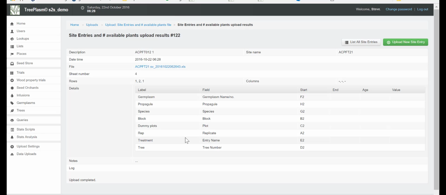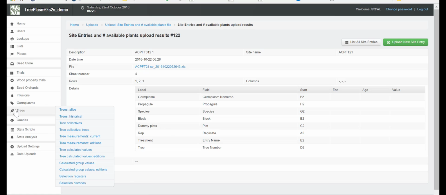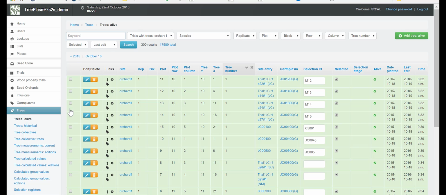The upload is now complete and the log indicates no errors. We can go and have a look to make sure that the trees are there. So we go to trees alive, and we search on or filter on that trial.